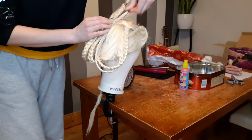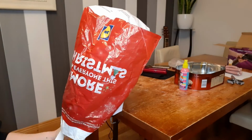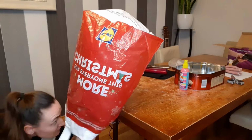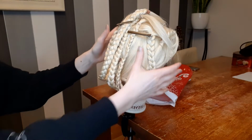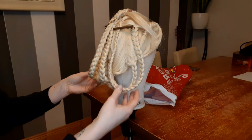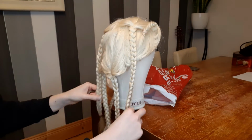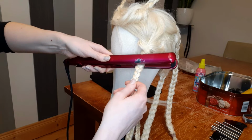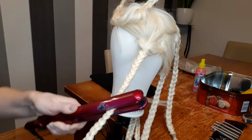Now there's a few ways to do this. With steam, wear a steam bag for a few minutes and then leave it to cool down and the braids are ready. Or you can use a hair straightener, heating and pressing the braids. Both ways work well and look the same. Maybe using a hair straightener is more time consuming.